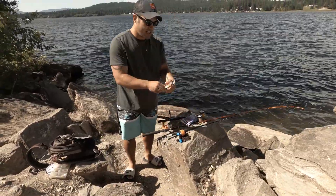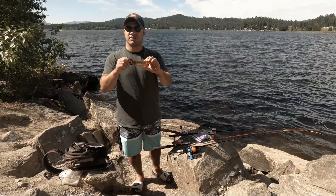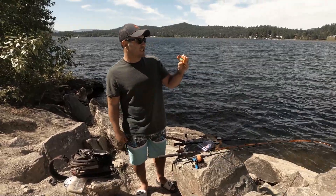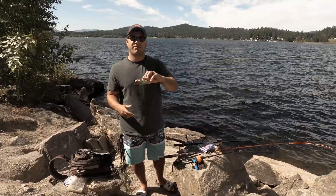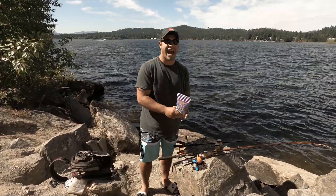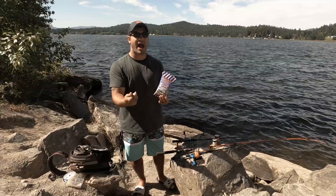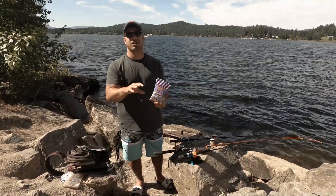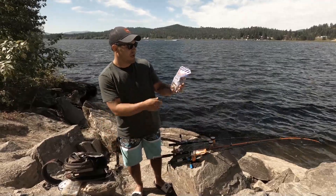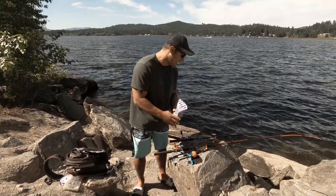I've always wanted to catch a pike on a Rapala BXM, so we went to the store the other day and picked up the Rapala Balsa Extreme Series. We're going to fish that for some pike today. We also bought some catfish bait that me and my wife have always wanted to try. You can always cut up a fish — trout, bass, perch, anything — and use it as great catfish bait, but this stuff's pretty smelly. It's Magic Bait catfish, and it's shrimp flavored. We'll see if we get any big catfish today on that.